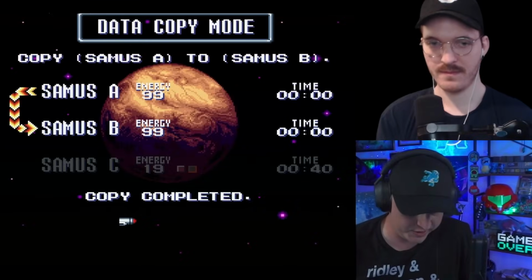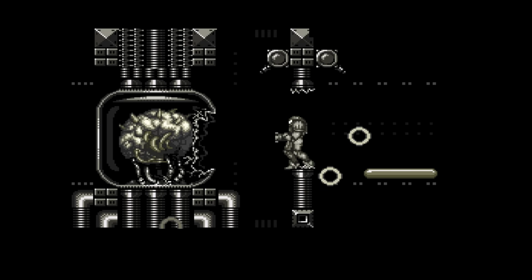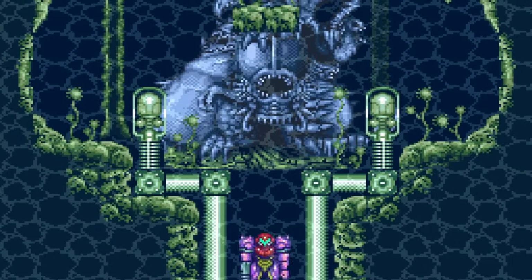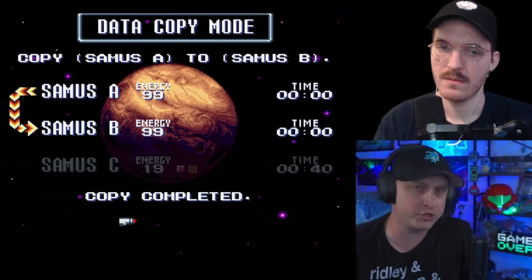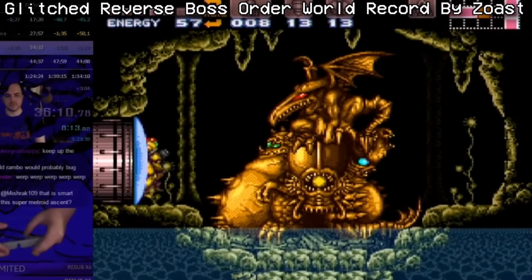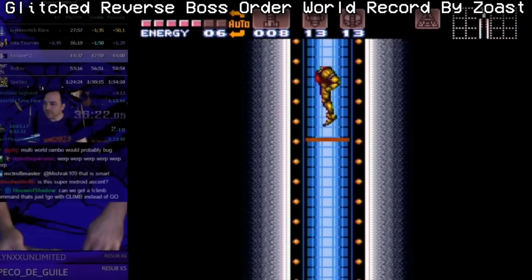So the first thing I'll say about reverse boss order in Super Metroid is we don't actually kill Mother Brain first. We focus on killing the main prerequisite bosses and then going to the end and killing Mother Brain. There's a couple reasons for this. The main one is glitch related. Essentially, there is a way to kill Mother Brain first, but in order to make it happen, you have to go out of bounds, which generally doesn't fit into the no major glitches rule set.